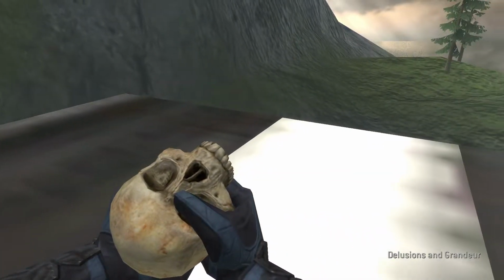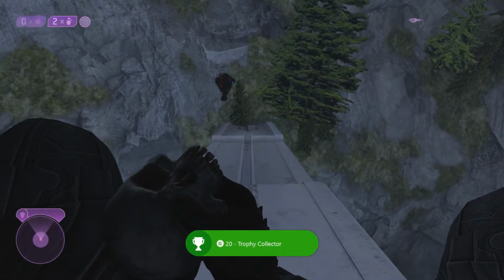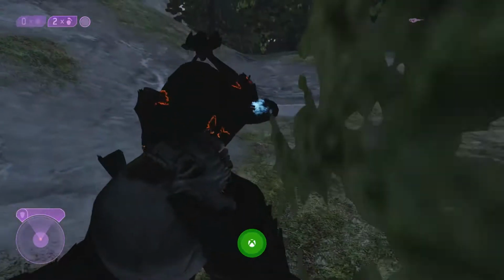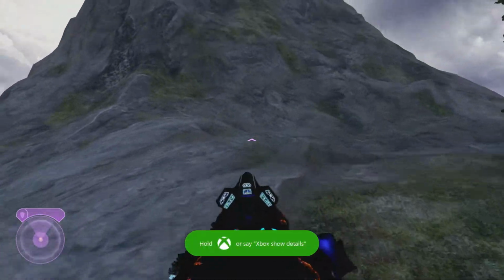Go ahead and switch to the old graphics. I switched to the old graphics just for memorial's sake. Delusions of Grandeur. I thought it was ironic that I got the checkpoint right there because it's a grand view from up there. But anyway, last skull, so you'll get the Skull Taker achievement, all of them, and you'll get the Black Eye achievement because that's the Black Eye skull.